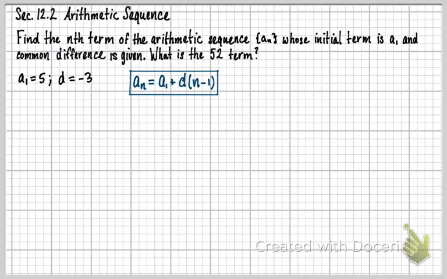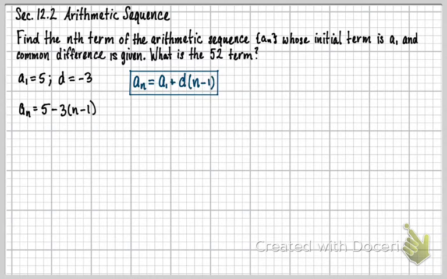we can find the nth term very easily here. Okay, so all we're going to do is just plug this in. So what I mean by that is we have an a sub n, and that's coming from here, and that equals a1, and a1 is 5, it gives it to us. So we put a 5 there, and then it says plus d. Okay, so this is our d here. So instead of a plus, I'm going to put just a -3, and then times n minus 1. So I'm going to write n minus 1 there.